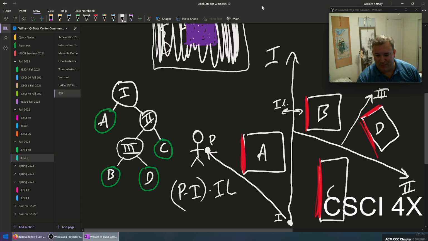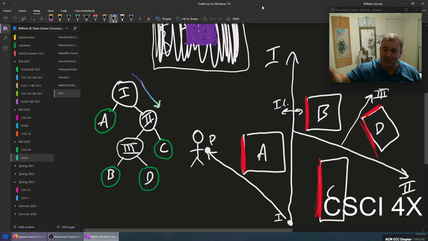So we dot product these two things together, and if we get greater than 0, then we're to the left of the splitting plane. If we get less than 0, we're to the right. Because they're pointing in the same direction or they're pointing opposite directions. So basically, we now know that we have to draw everybody. So I'm going to draw using the galaxy pen. We're going to have to iterate down this way and draw everybody in that side first. And then we'll come back and draw A last, because he's going to be drawn on top of everybody else.